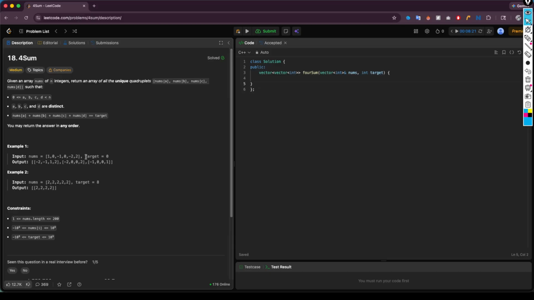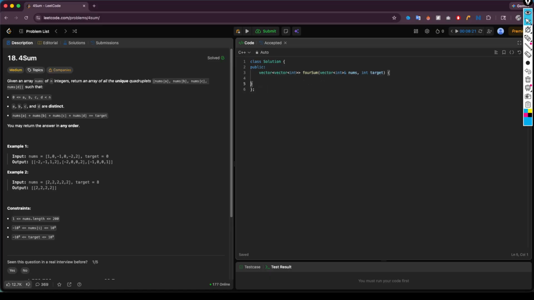For example, with the target equal to 0, we have these four numbers: -1, -2, -3, +1, +2 gonna be 0. So the sum of them is 0. And in the second case, we have target 8 and these four numbers, and we cannot return any duplicate four numbers. We have to return all of them as unique.